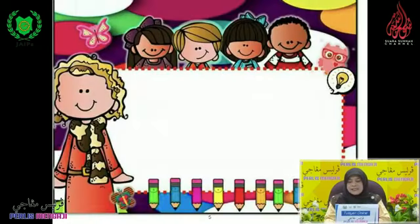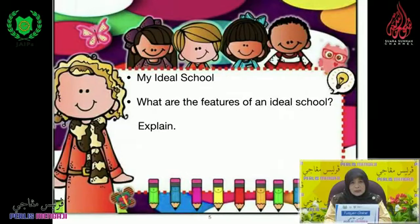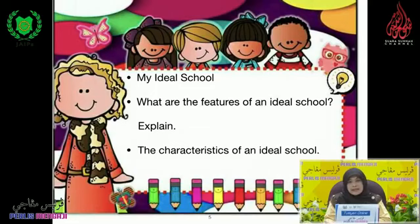All right, now, this is an example. It can be the title, My Ideal School. What are the features of an ideal school? Explain. Or the characteristics of an ideal school. All this will have more or less the same content and the same way of answering it. So remember, you are going to talk about your ideal school. Maybe the school that you go to now is not up to your liking because of some shortcomings here and there. So you wish to have a school which you think is ideal for you. So let's see how you are going to do this composition.